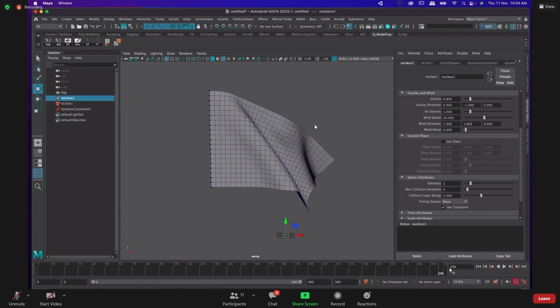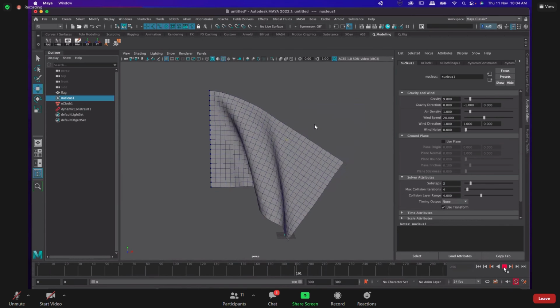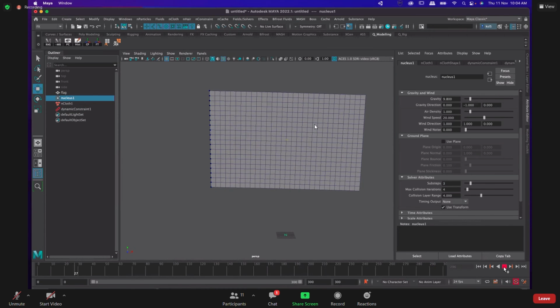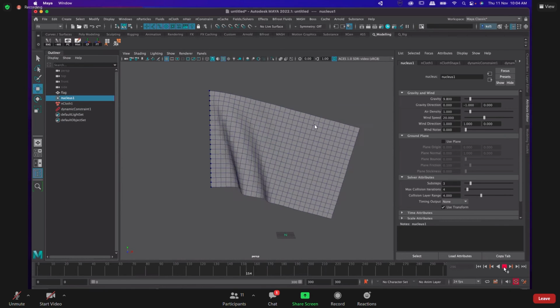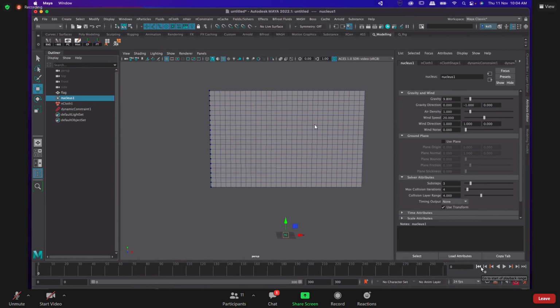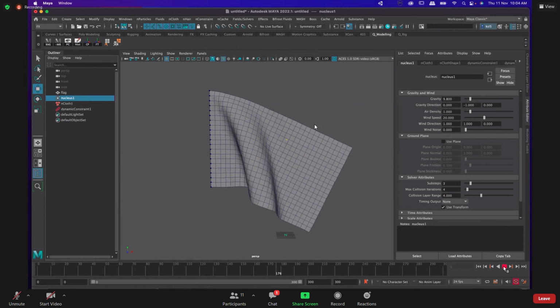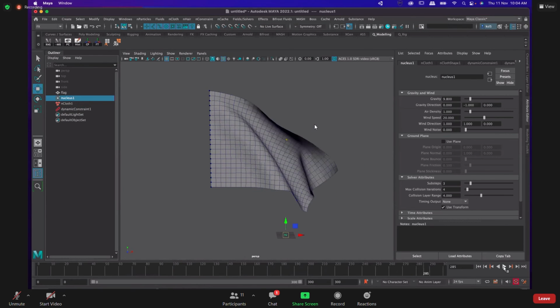That's kind of weird. I like the pattern at the end, but it's already at 300. So what can I do? In the first place, at the very beginning, in a real life situation, your flag will never be in this kind of situation, so flat. In the real world, that cannot be. So let's play this to the end, and say, let's say I kind of like this shape. I want this shape to be the very first frame shape.